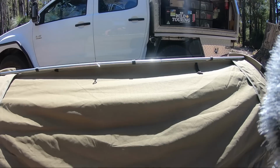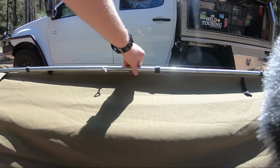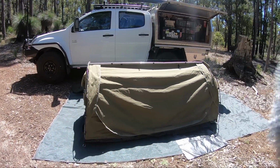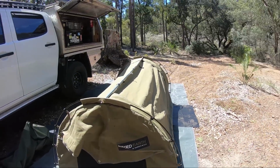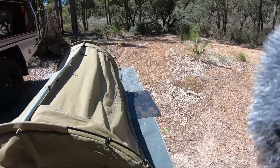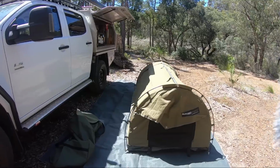I don't know if it's dipping from the weight of the canvas, or if it's just a little bit of play in that join maybe. I don't know, but there's a little bit of a dip there. Not too bad, certainly not as bad as other ones I've seen. And then the final thing is the sidewalls are coming in a little bit. I mean, they're not taut, but compared to the doubles and the queens, a hell of a lot better.